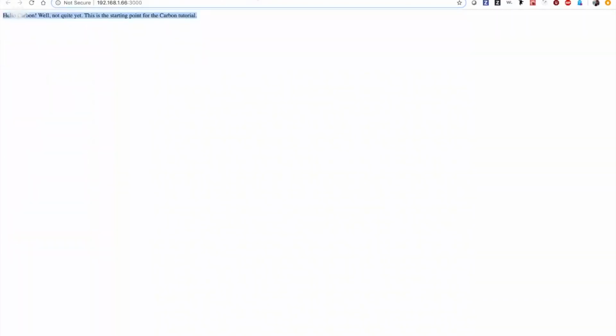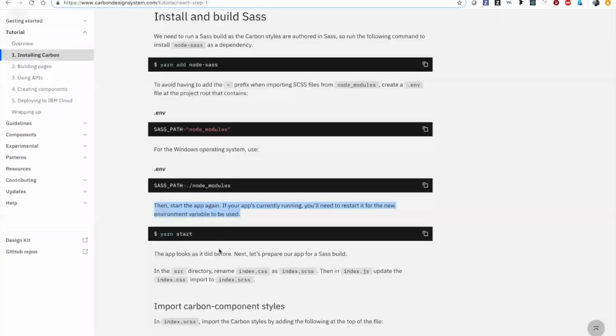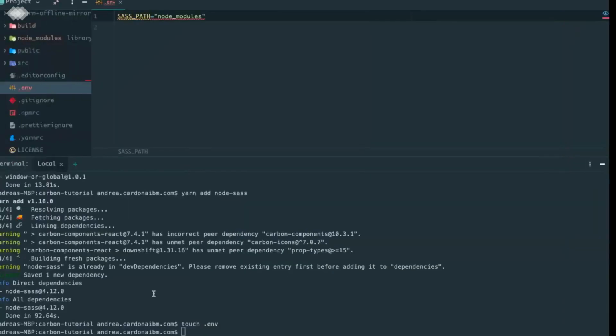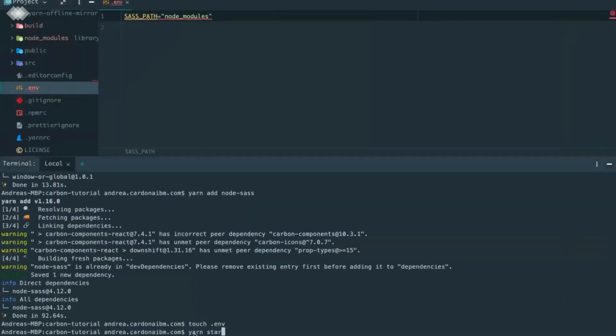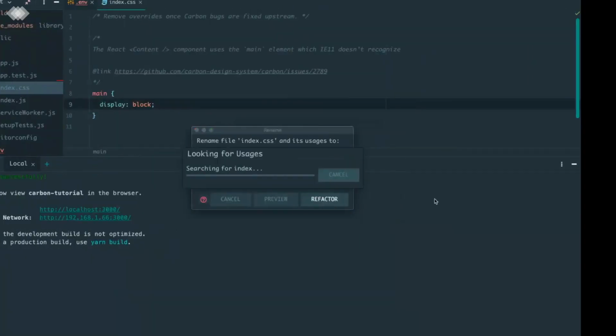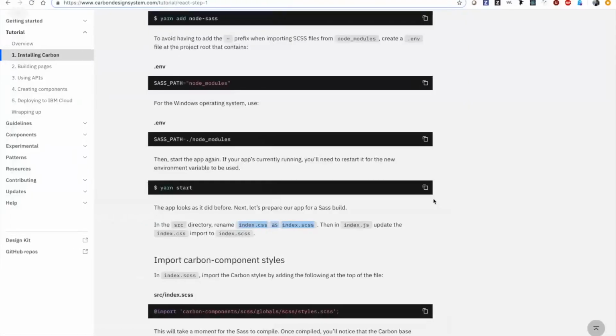Okay, so I'm going to close this. So the app looks as it did before. Next, let's prepare our app for a Sass build. Okay, so let's just run it again. Then in index.js, update the index.css file import to index.